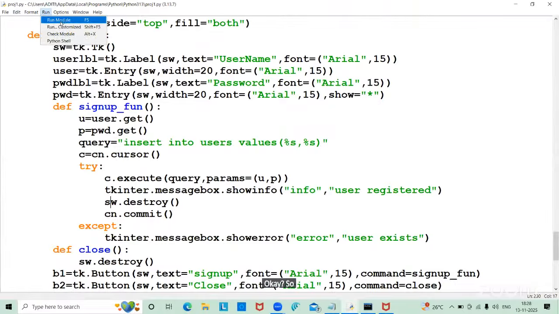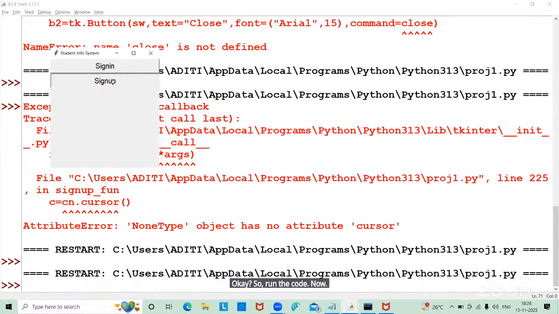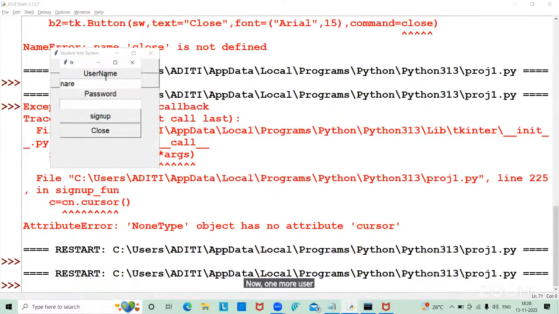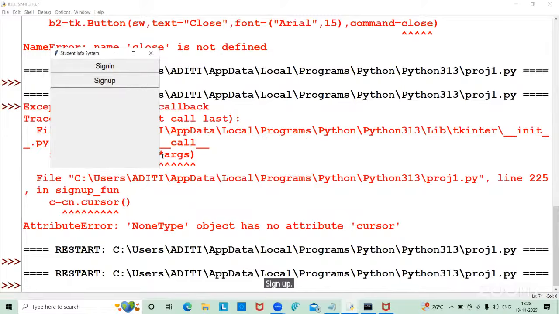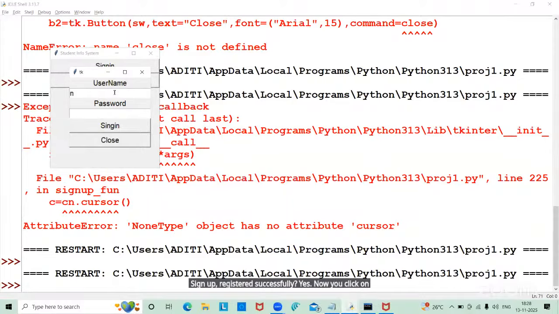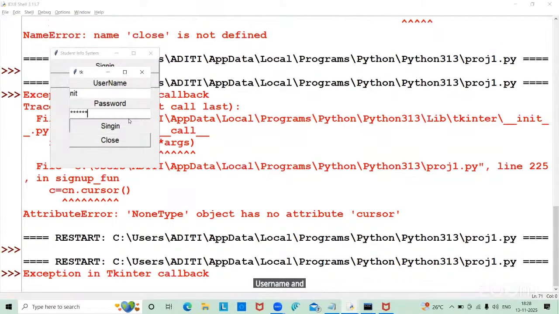So run the code. Now again say sign up. Now one more user. So I just gave some username and password. Sign up. Registered successfully. Yes. Now you click on sign in and enter username and password, and click on sign in.